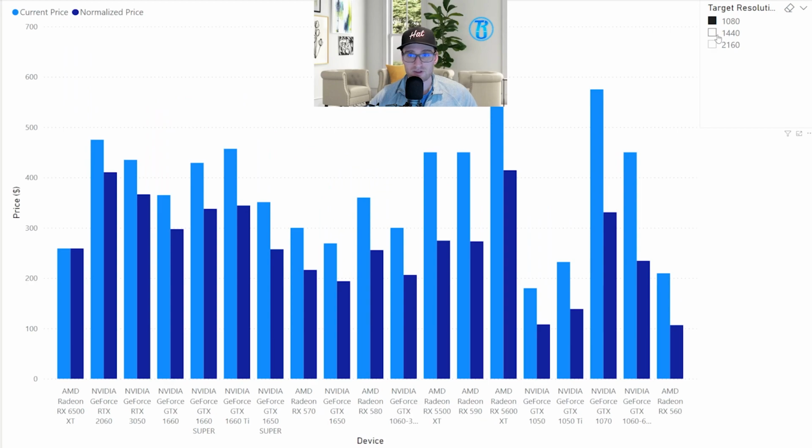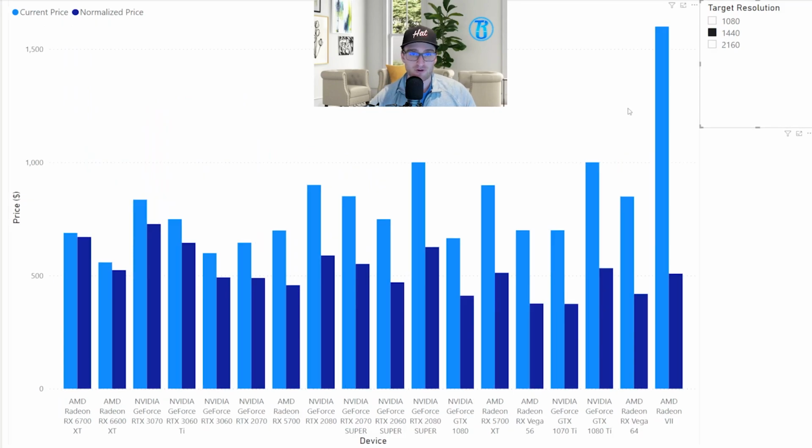But we can do the same thing for 1440p as well. It's a little bit difficult to categorize all of these cards into specific resolution levels. But overall, all of these cards would be able to play high 1440p settings in pretty much any game. And our best card is the 6700 XT, followed by the 6600 XT, 3070, and 3060 Ti. We can see from this standpoint, a 2060 Super is not a great deal, neither a 2070 Super or 2080. Pretty much all of the newer cards are the best price to performance deals right now. And all those cards are very similar to each other, with a 3060 Ti, 6600 XT, and then a 3070 to a 6700 XT. So these are where I would be looking.